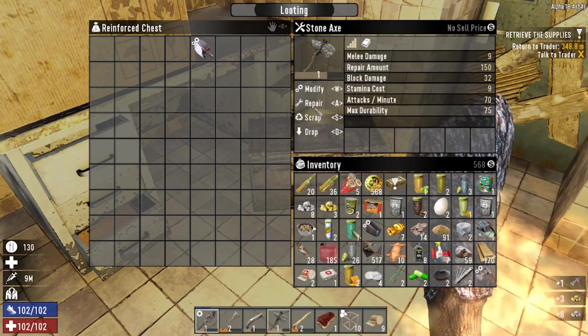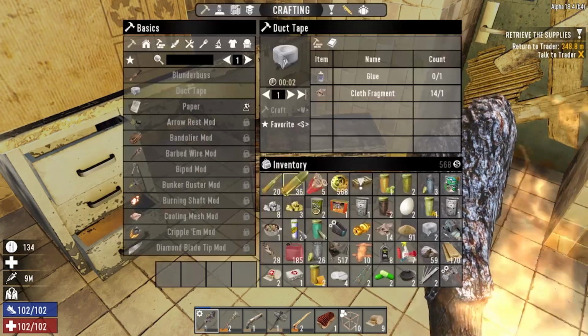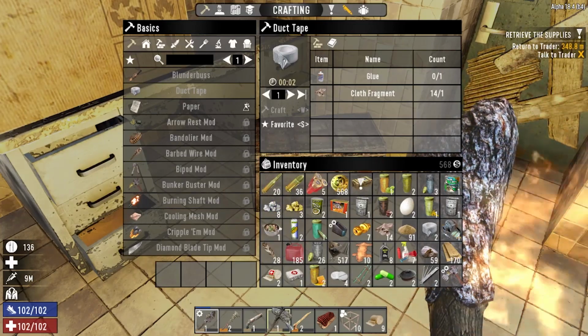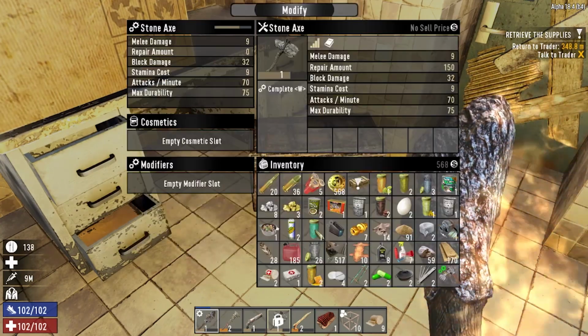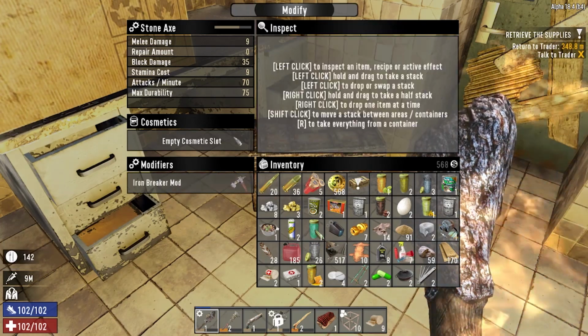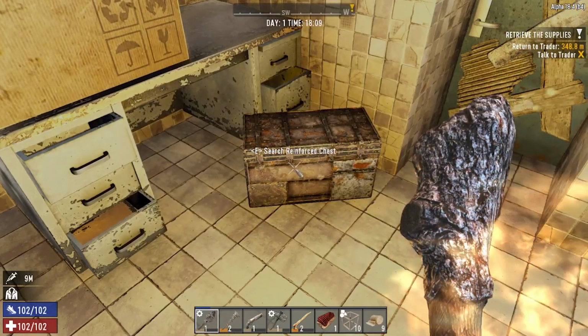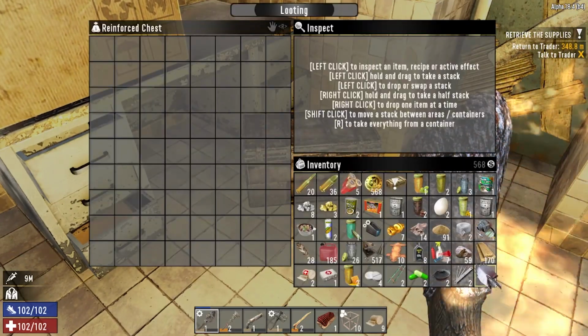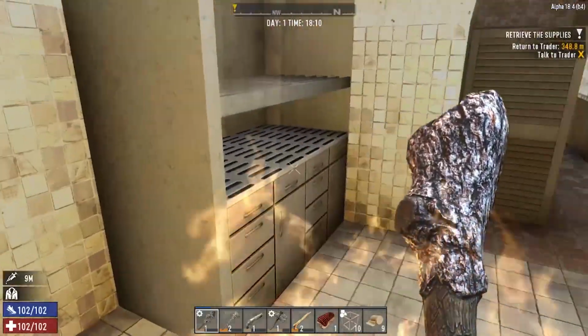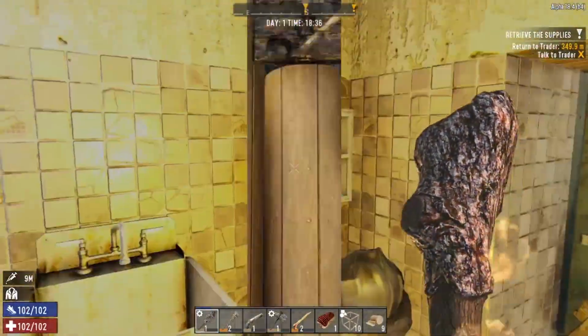That we can actually... we'll leave that there a second. We won't leave it though. We can modify this. And this does 15% more damage against iron. We'll put him into there. And then we will grab our Gravedigger mod. And that's our first POI complete. Does it give us a way out?